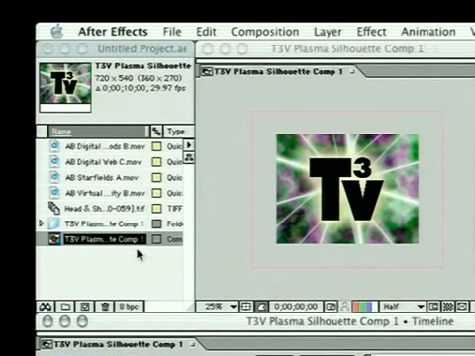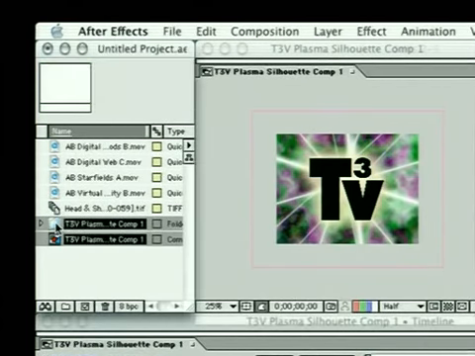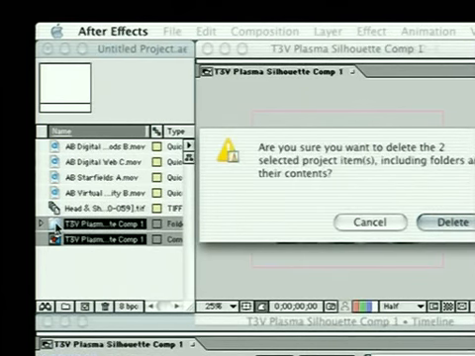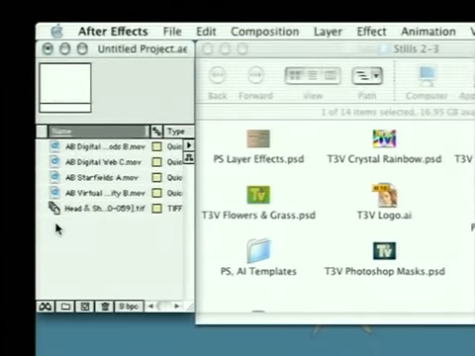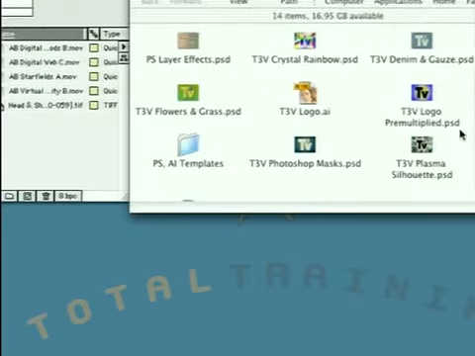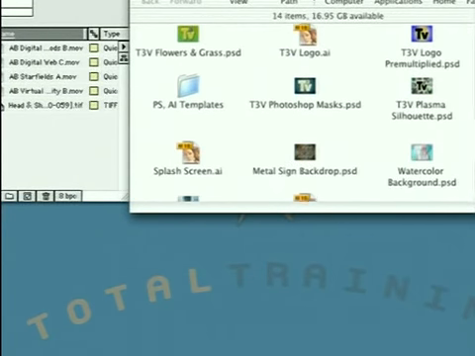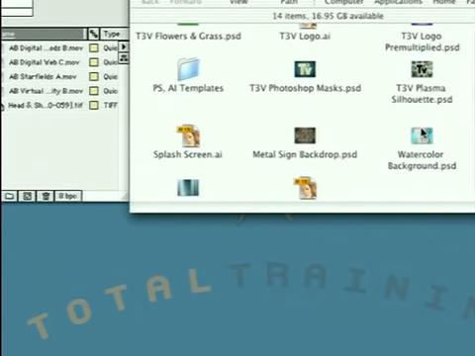Okay, let's have a bit of a tidy up again. Let's get rid of those last 2 files, because what we're going to do now is take a look at something very important when importing Photoshop files, which is how After Effects deals with alpha channels present inside those files. Now come back across to the stills folder and just scroll down a little way, and we'll see a file here that's called watercolorbackground.psd, and we can see from its little icon preview that it's a series of colors filling what looks like the whole 720 by 540 file size that we have from the document.